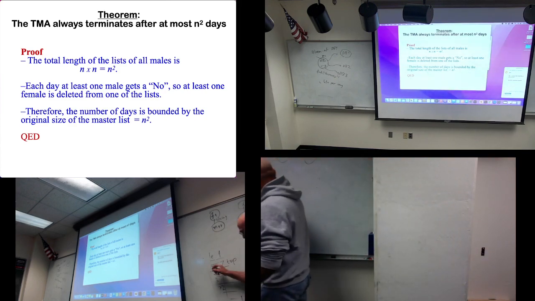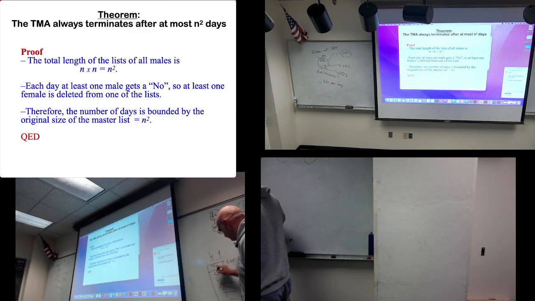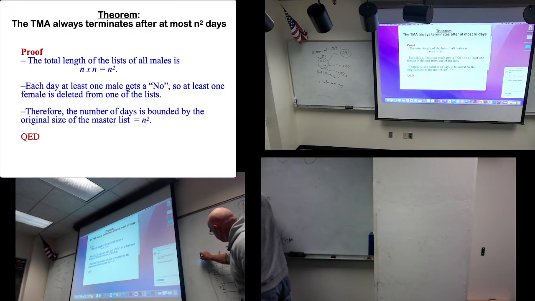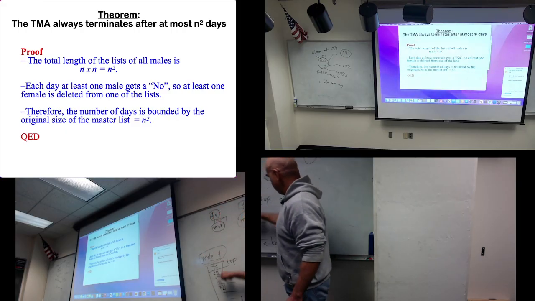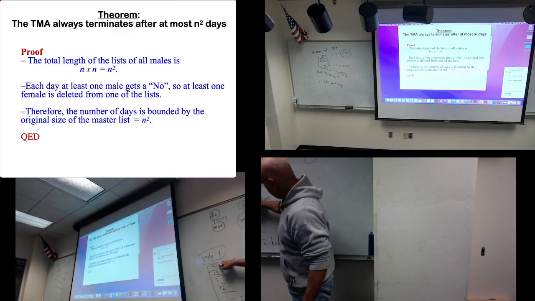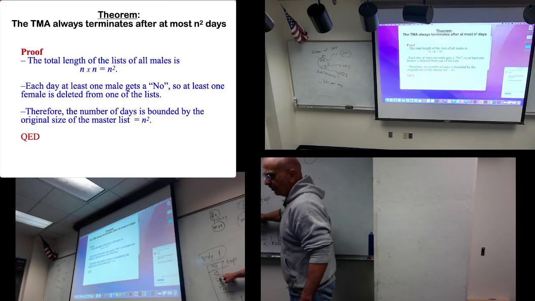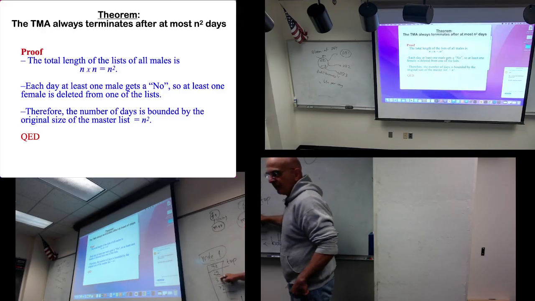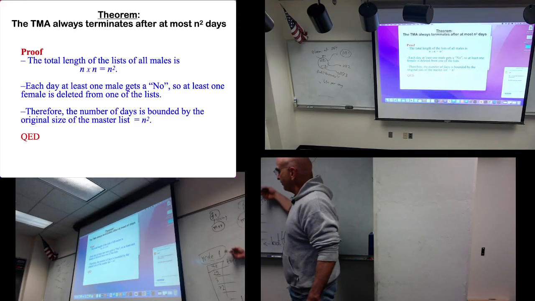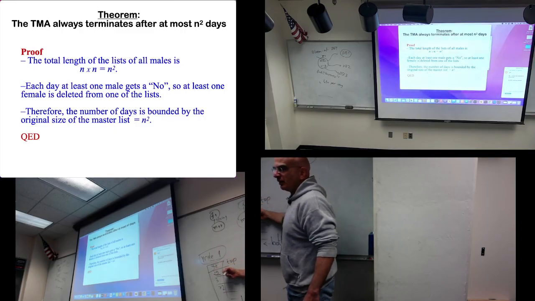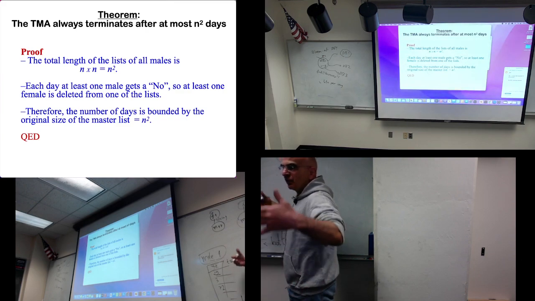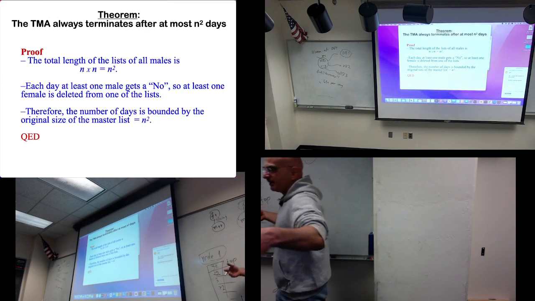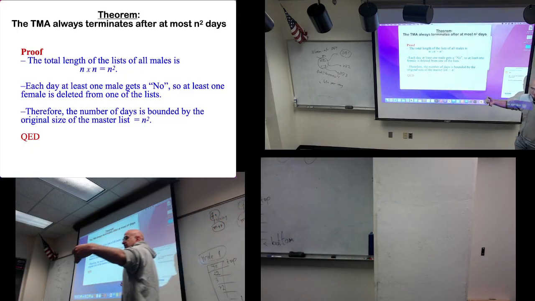We had the preference list of male 1. Look at the preference list of male 1. At some day, he was rejected by female 17, rejected by another one, still on hold from female 3. But at every day, one of the males got rejected. There is at least one rejection operation at every day. Once everybody is on a string, then there is no reason for anything to change. The system is stable.